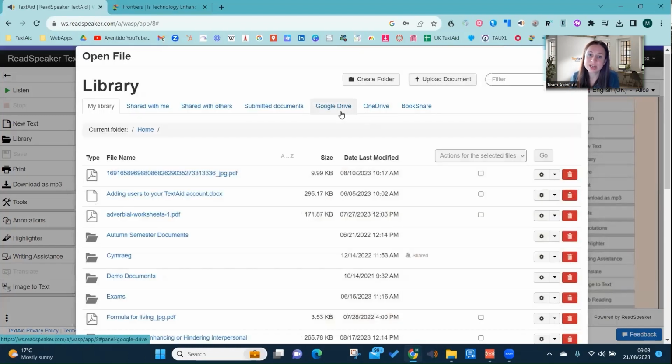Or if you prefer, you can access documents that are in your Google Drive or OneDrive, or if you've got a Bookshare account, lots of people who have a reading impairment, maybe visually impaired or dyslexia, they can have a Bookshare account. And that's got millions of books that are an electronic version. So you can upload them into TextAid and have them read with a voice that you like. So this is where you upload a document to have read to you and other things too.